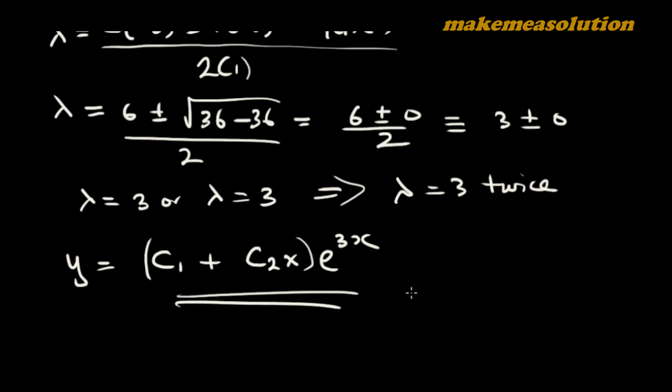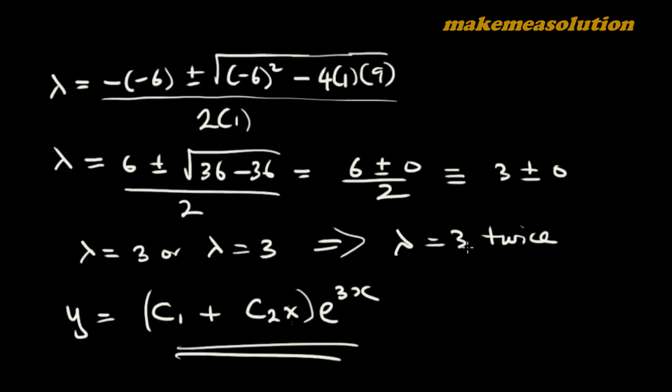Whenever you have repeated roots, this particular independent variable usually multiplies one of the arbitrary constants, and an increasing polynomial of this particular independent variable will continue being the case when you have higher order derivatives. So we'll see that in a future example, but I hope you've understood how to deal with repeated roots now.